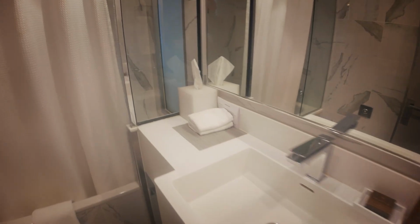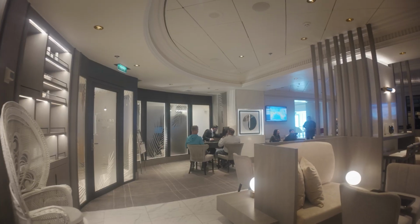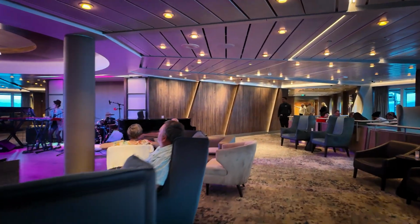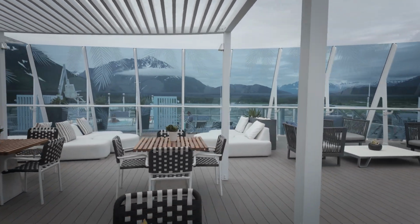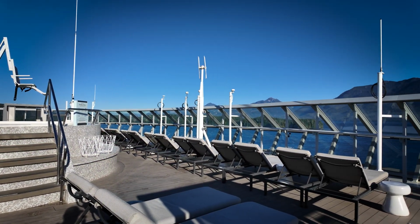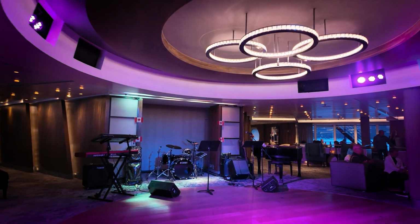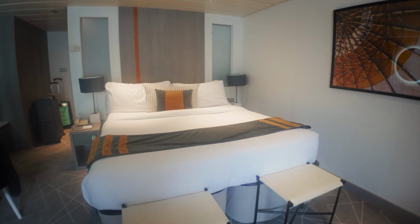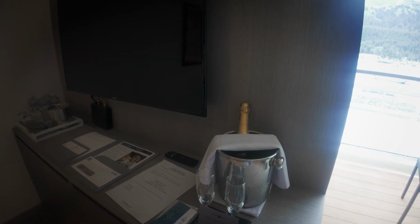They look very modern, and we have access to our own restaurant and our own bar and our own lounge and happy hour and our own floor. And so they're really beautiful, and we're frankly blinged out. You get access to your own hot tub and an area to chill and relax. So there are a lot of discreet, special, secret perks that you get between the restaurants, the bars, and the little nooks and crannies with the suites, and they kindly gave us a bottle of champagne. So we're already very impressed with our Sky Suite.